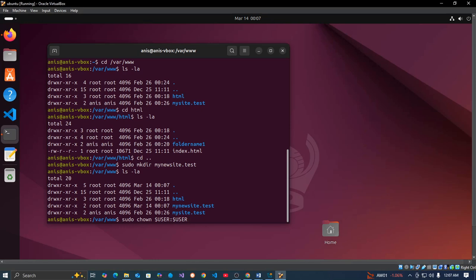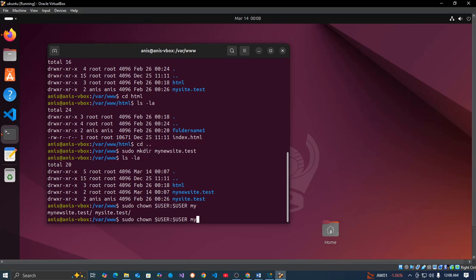By pressing the tab key, you can see which folders are available inside the www folder. Here we need to use the recursive option to change the owner permission. This permission has been changed.